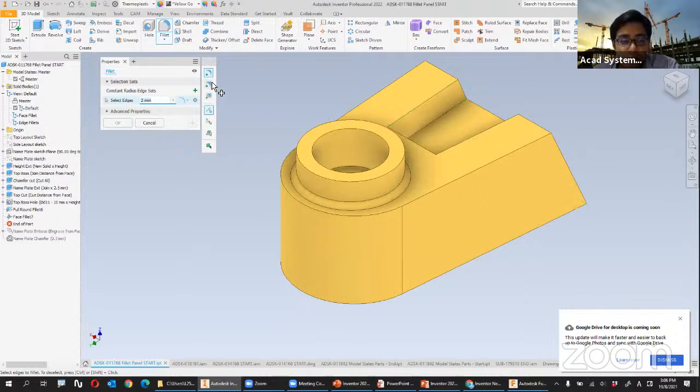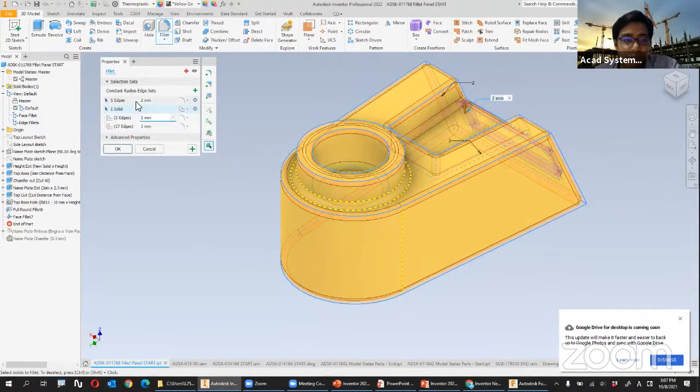Now, this toolbar will allow you to select between each of the tools that you want. For example, if you don't want to select based on the edges, maybe you want to select loop edge, so you can select that, and it will allow you to select multiple looped edges. We also have the features option, so you can easily select the edges for the features themselves, or let's say if you want all, you can select all of these edges, and everything will allow you to create the fillet.